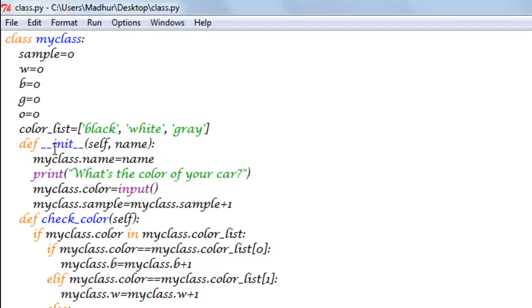And as arguments, all functions in classes in Python take in the argument self. Self has to be one of the arguments. So if your function takes more than one argument, then self has to be the first one, and then you can have your other arguments, right? So whenever we're going to create an object, we're going to pass in the name of the person who's answered our questionnaire as an argument. So that's why the constructor function takes self as the first argument, which is compulsory, and it takes name as the second argument.